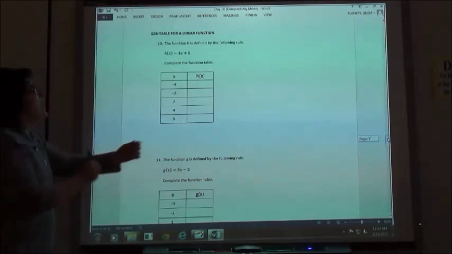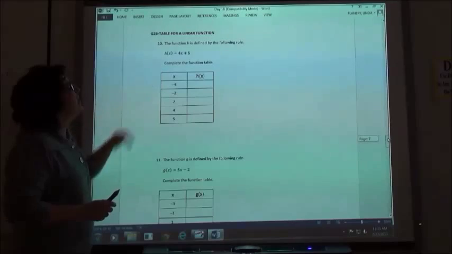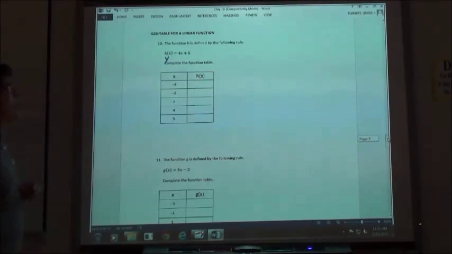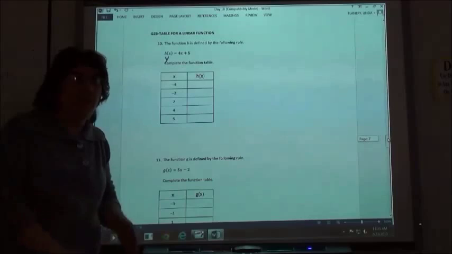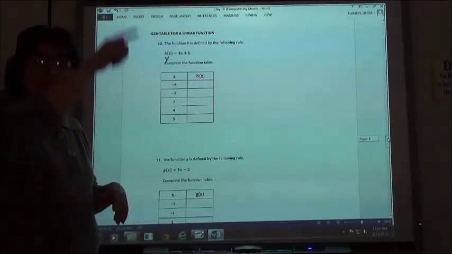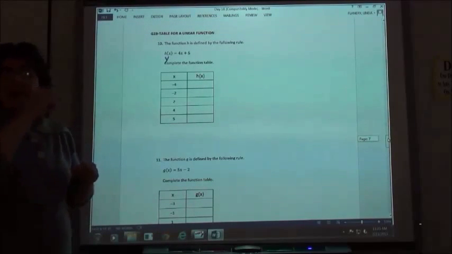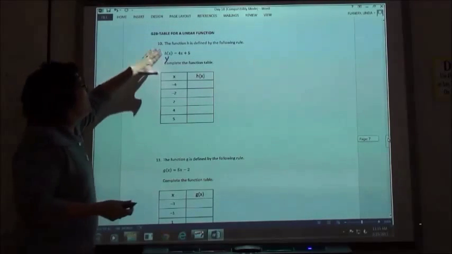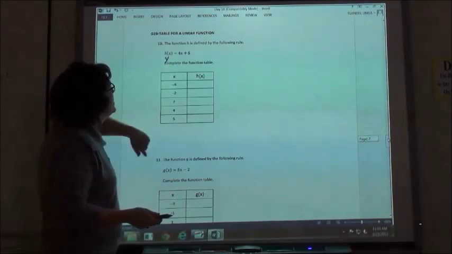For functional notation, the h of x is just like naming your graph. A lot of times when we graph, we just have y equals that. The reason they use functional notation is because they might have one graph called f of x, one called g of x, one called h of x, and that way if they have 3 lines on their graph, they can label them and you know which one was which graph.